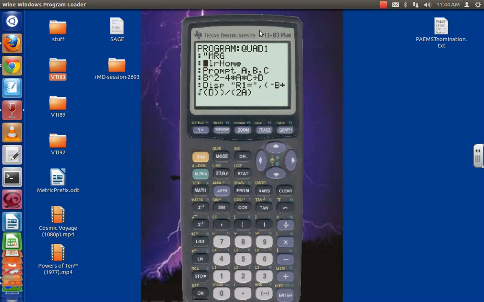Here we go. So, remember from last time, we didn't get to record. Your name, clear home, prompt for A, B, and C from a quadratic equation, ax squared plus bx plus c equals 0. Solve for the discriminant and use it to figure out one of the roots. So, did we finish testing this? I think we didn't. Let's try it, okay?